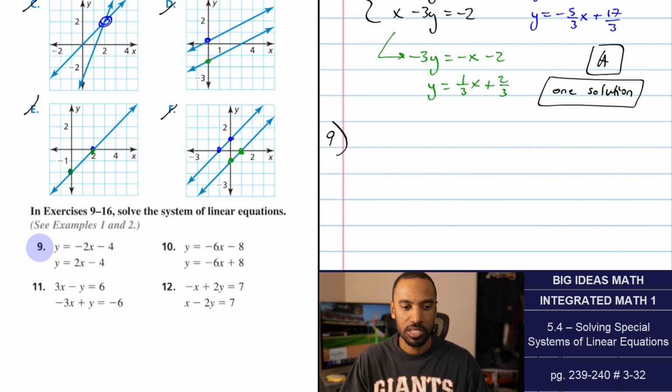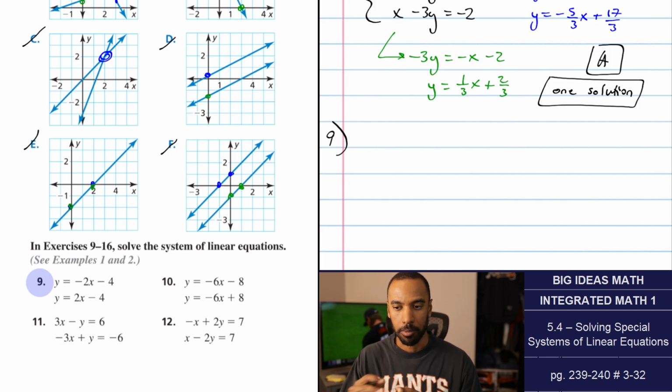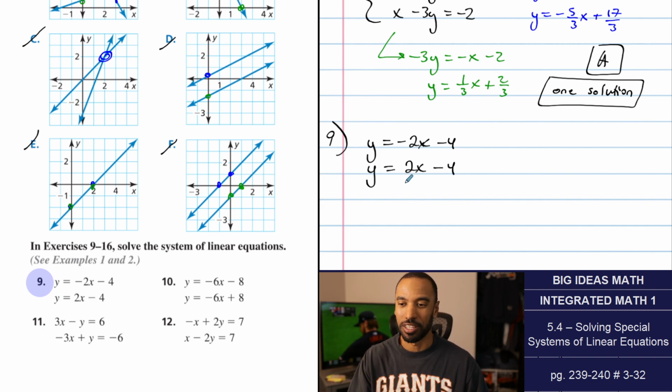Now, 9 through 16, they say solve the system of linear equations. They do not require a method out of us. They don't say use substitution, use elimination, use graphing. So it looks like it's up to us. We can make our own choice. I'm going to make this singular choice on each problem. I'm sure at some point I'm going to say, oh, look, I'm going to use all three methods. We'll see. But we just looked at a bunch of graphs, so I'm going to try and do algebraic as often as I can, unless graphing kind of flies in the face of like we should graph it, you know?